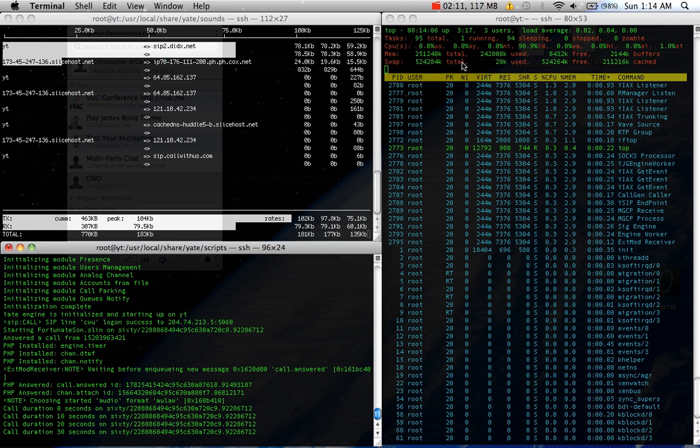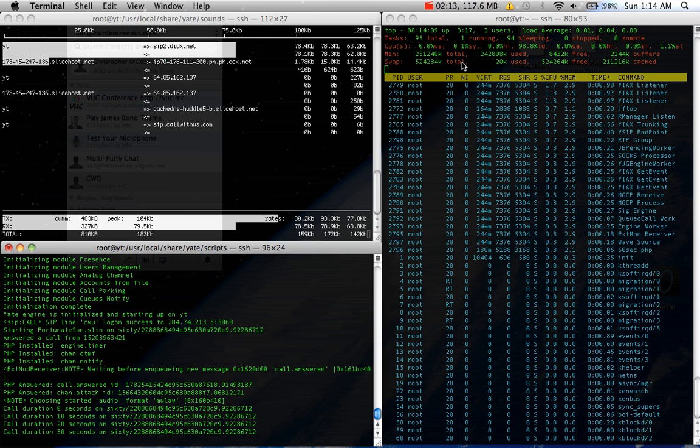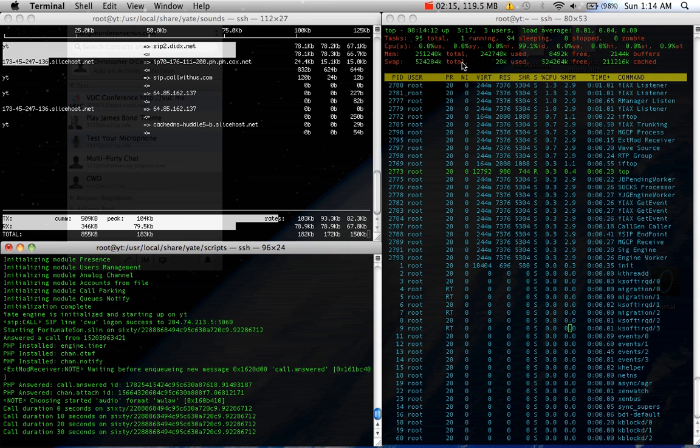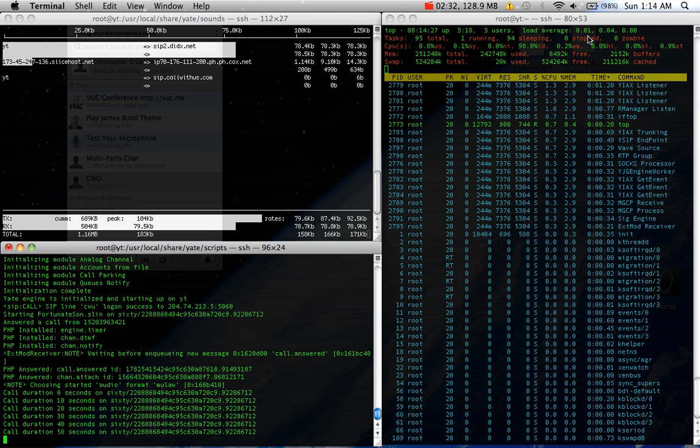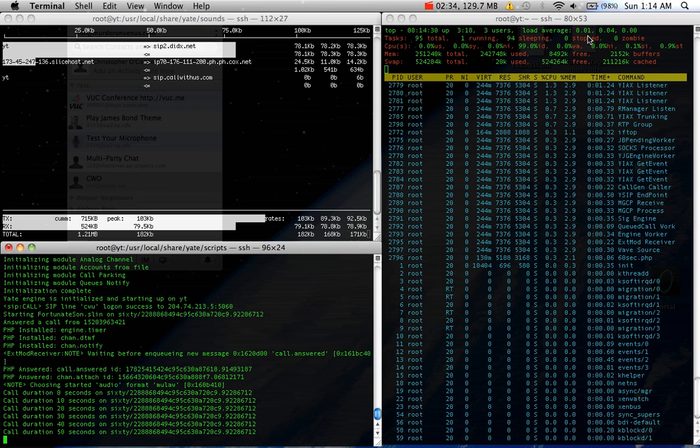What's particularly interesting about this is we're decoding audio, we're sending it out, we are running an entirely software-based SIP stack, and we're doing all this networking stuff, and we're still not even causing enough of a hit on this little tiny virtual machine to cause any appreciable load. We're at like 1% load right now.